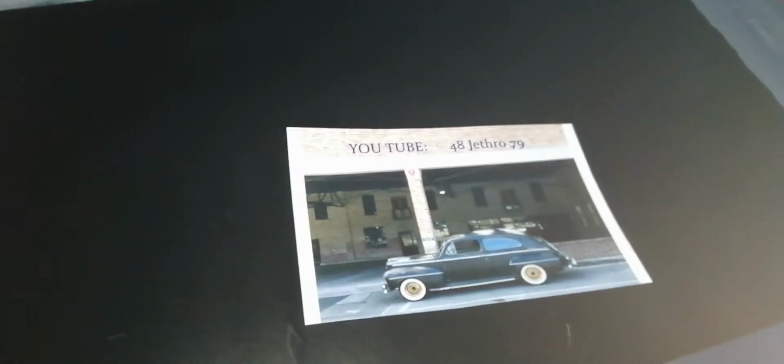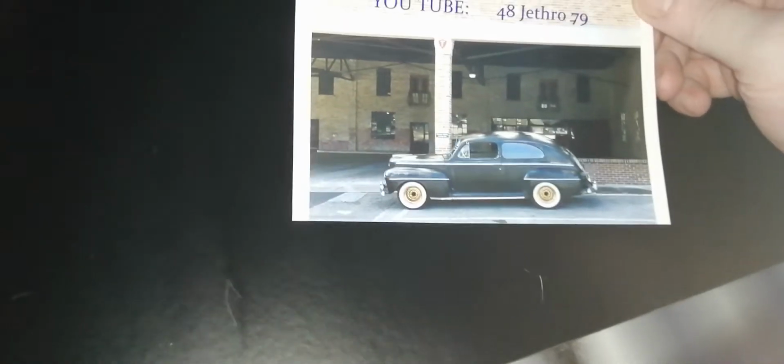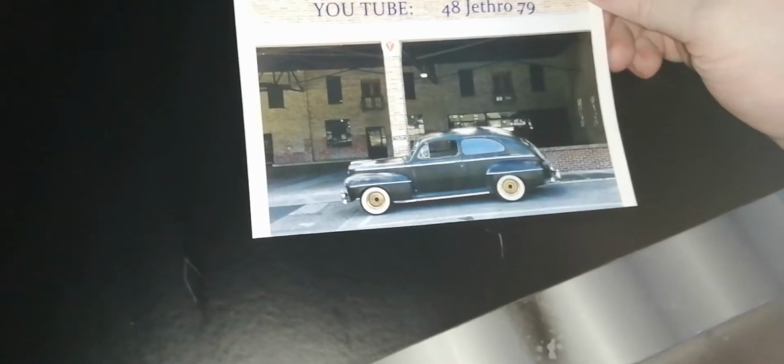He's a nice guy. This is a picture of his original 1940s, I think it's 48, yeah. That's his own car. That's no model or diorama. That's his real car. He restored this. It's beautiful. So, thanks for the kind words, Jethro, and much appreciated, buddy.